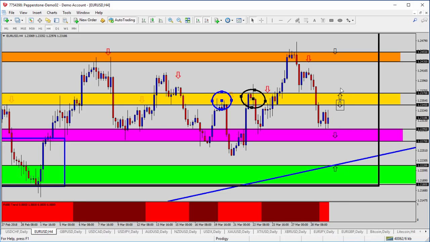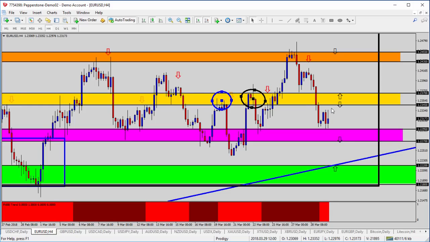The risk, again, is that it breaks back above the yellow zone. Buying into the pink zone is a possibility. But again, let's look at trend, momentum, and sentiment: over the past 2 days it has been bearish. So until something tells us that buyers are stepping back in, I'm cautious about buying it. We need some evidence of buying pressure, a large blue candle. We just don't see that yet today. It may happen later, but it just hasn't happened today.